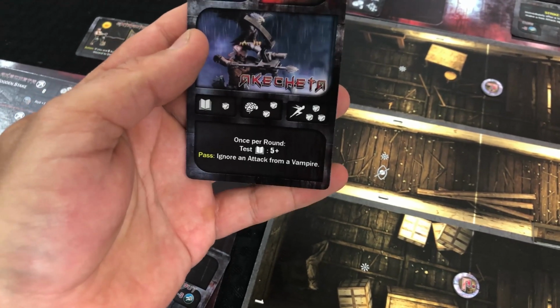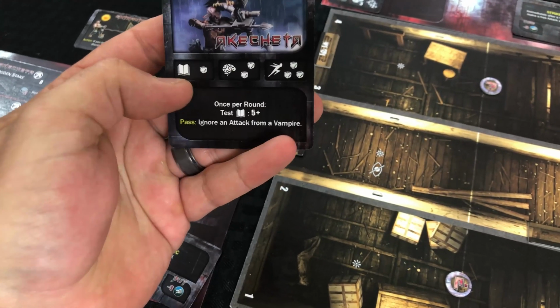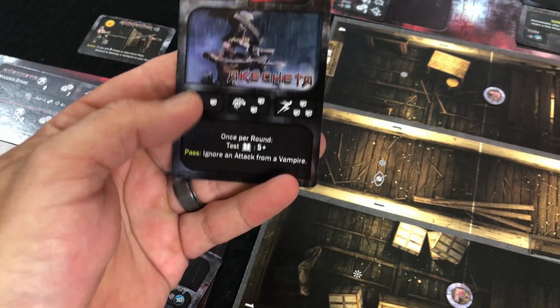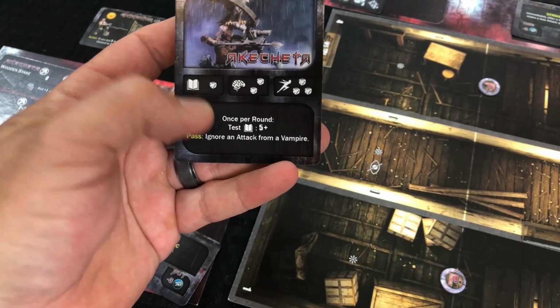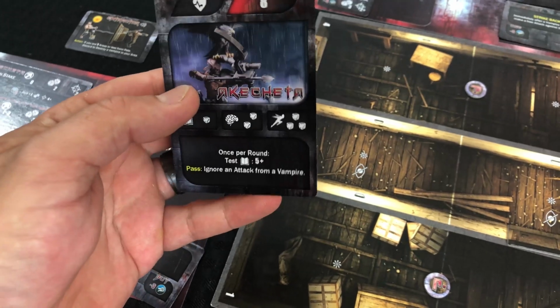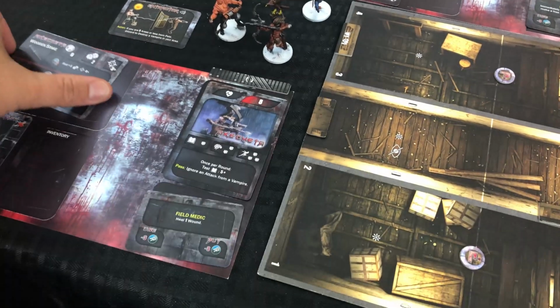Akechita? On an AK here. 8 health, decent stats. Once per round, he can test his faith, which is his book symbol there. On a 5+, if he passes, he ignores an attack from a vampire, and he can do that once per round. So if he gets real lucky, he can just keep flat out ignoring attacks. That is just stinking awesome.